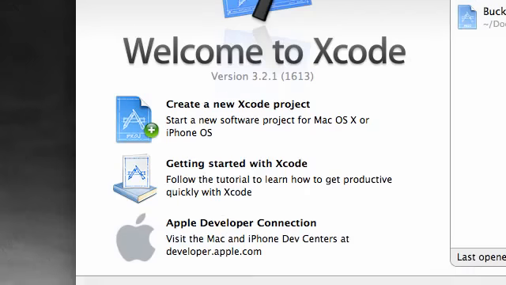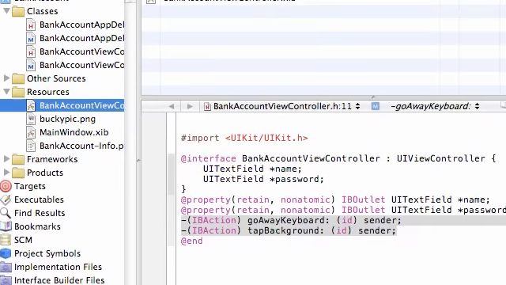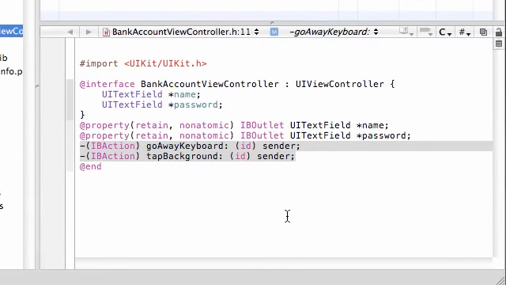So go ahead and quit that and open Xcode, and open whatever your project name is. Mine is named bank account because it's my super secret bank account. And let's jump right into the code. So let's think for a second. What exactly was the one thing that changed that we need to change with coding? Well, that label changed. We know we need an outlet for that, but what about the slider?